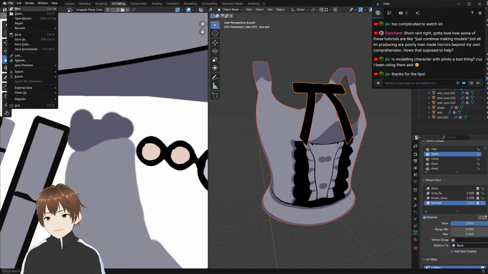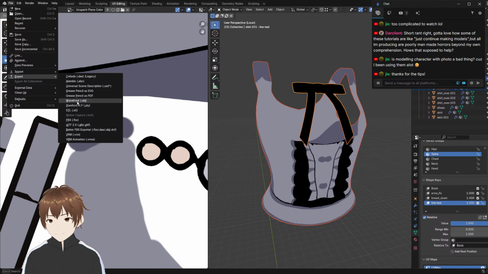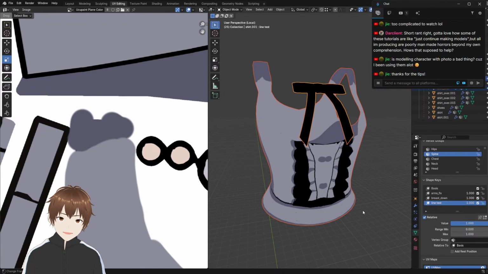Okay, let's export this again. File, export, OBJ, new UV. Close this, come back over here. Clear, add mesh. Where is it? Damn it.